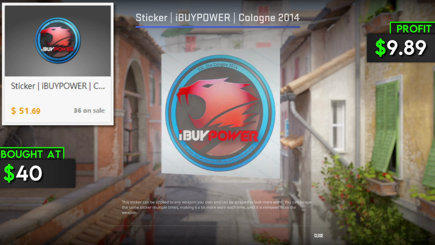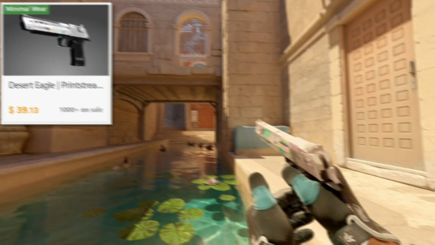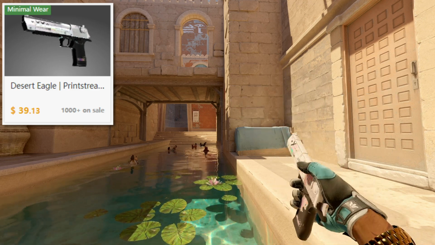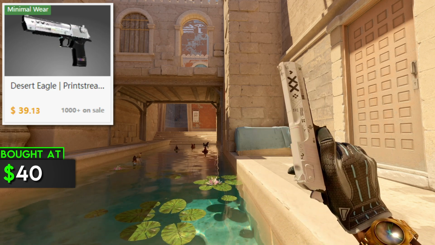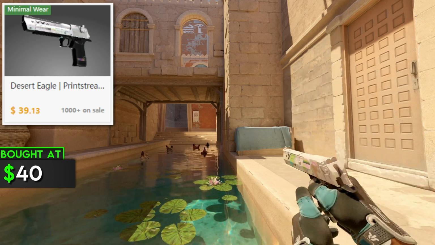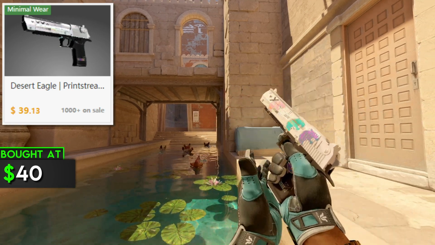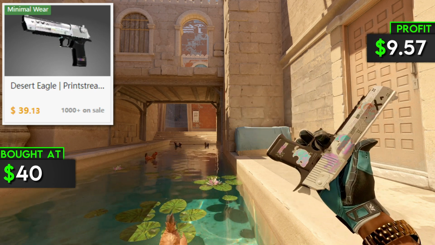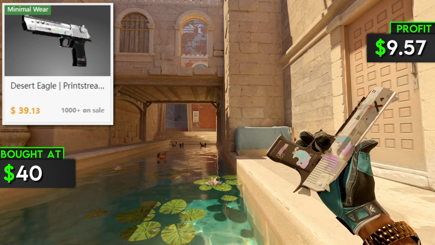The next skin was actually very cool. It was a Desert Eagle Print Stream in Minimal Wear with 4 Furia Holograms from Paris 2023. I paid $40 for this guy, and when the skin became tradable, I just listed it for kind of a stupid price. I did not expect it to sell for that much, but it sold, and I ended up making a profit of $9.57 on it. This is nearing a 25% profit margin.